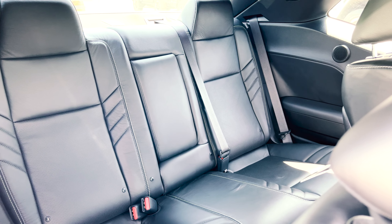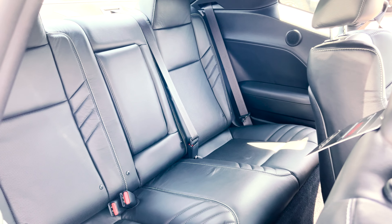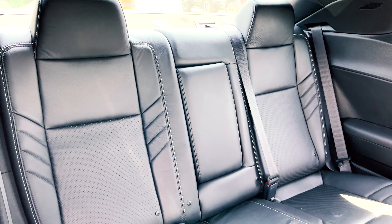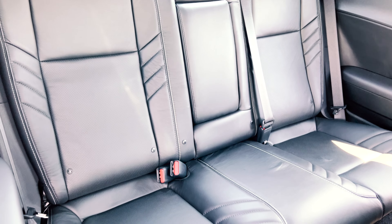Now in the back, it's nothing too fancy at all as most people won't even fit back here to be honest. But if they do fit, they definitely won't be as comfortable. However, if you have gym bags or anything you want to toss in the back, there's a ton of room for all that. And in the drop-down armrest, there will be cup holders for the rear.